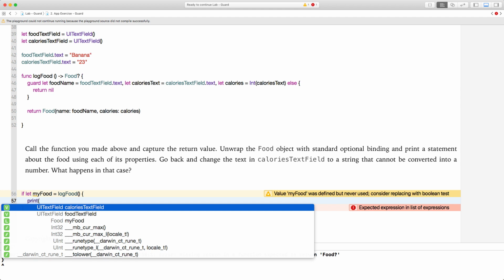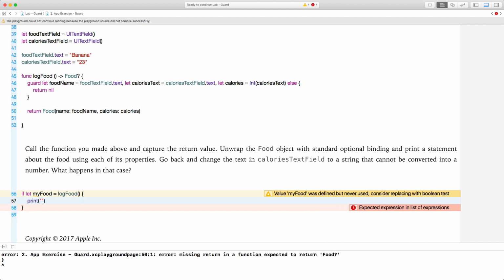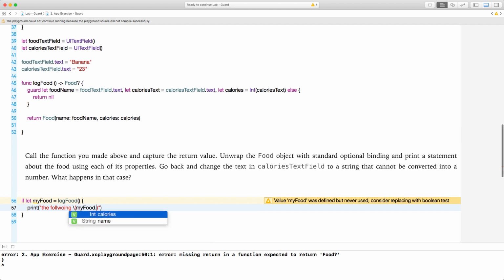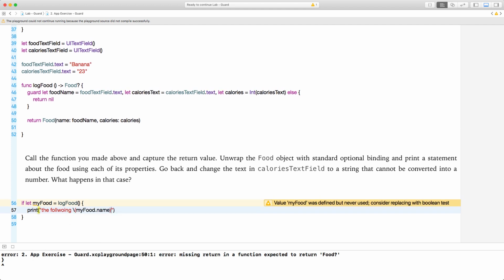So print. I'm gonna do print. The food is the following. We're gonna go myFood.name has.